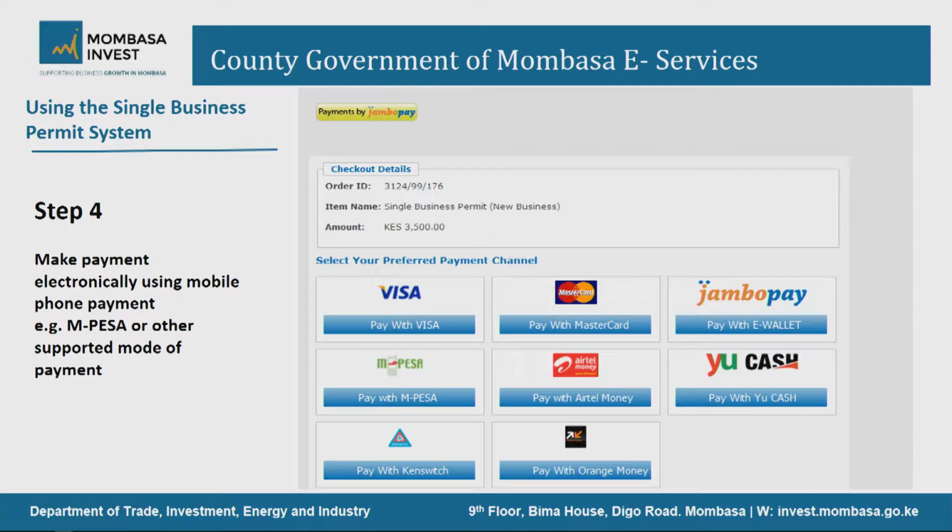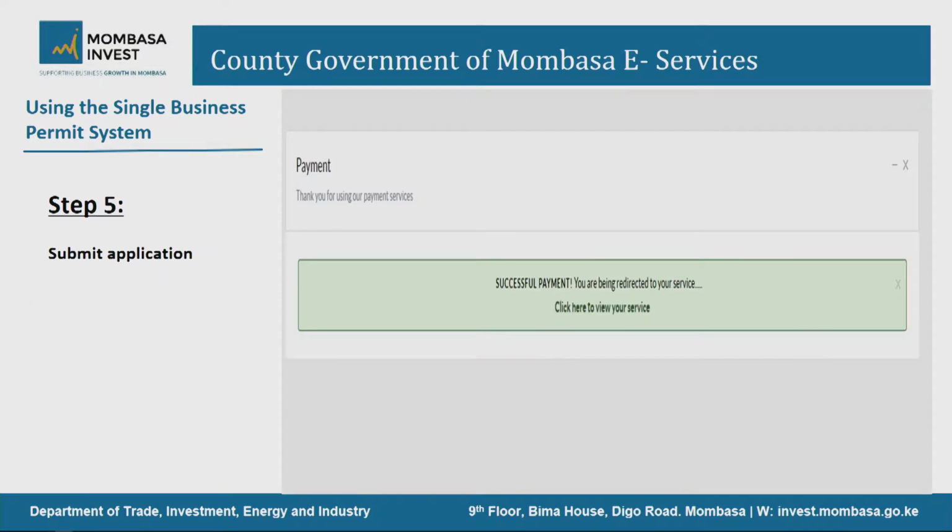Immediately you have submitted your application, you will get an invoice through the system, and for this example it is around 3,500 Kenya shillings. It gives you various options for you to pay, which are on your dashboard. You will pick one.